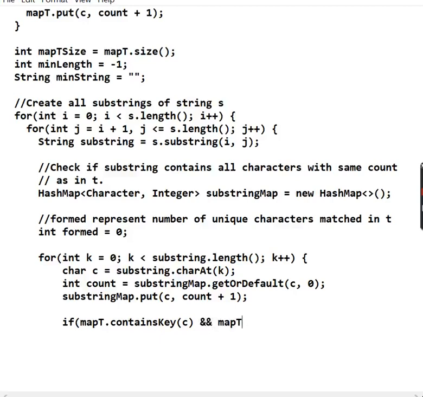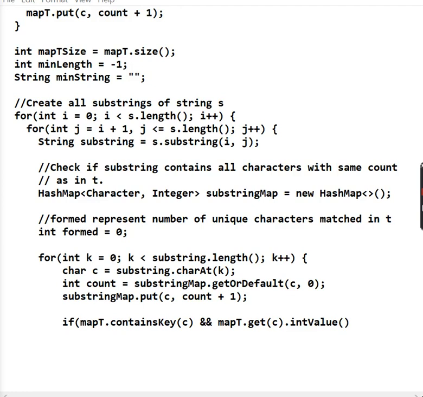So map T dot get C dot int value. Okay, I'm doing this int value because the map stores the integer object, and you know very well, right? In Java, when you compare two integer objects using the equal operator, Java doesn't compare them by value, but it does a reference comparison.